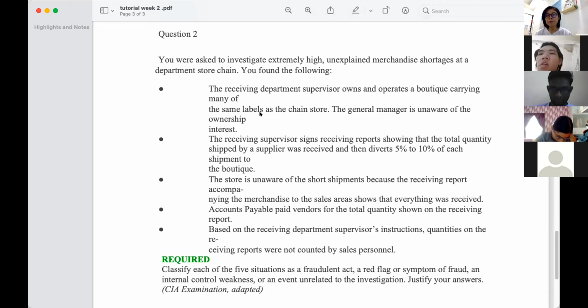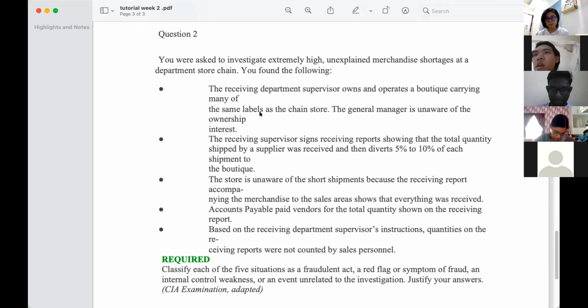Because the general manager does not know the ownership interest. The boutique is operated by the supervisor themselves, but they don't know whether using the same label as the chain store needs interest to be paid.